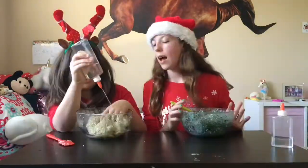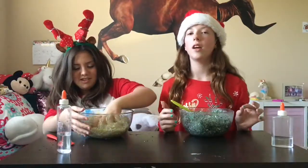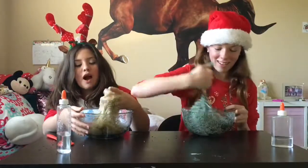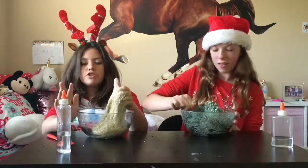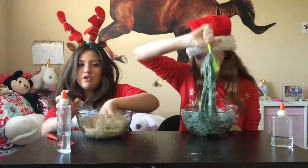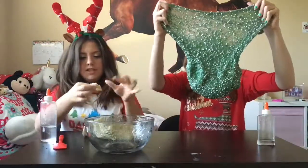Yeah, it's grabbing. Emily got all the colors she wanted. She's like, oh, I really want silver and gold, and I also want the mini foam beads. And she then got all of them. As I would go, I got the mini foam beads first. And the second round, I'm like, I really think for sure I want the gold. And I pull out the gold. And in the last round, I really want the silver over the green. Silver. Like, grab a little piece, a little sticky.